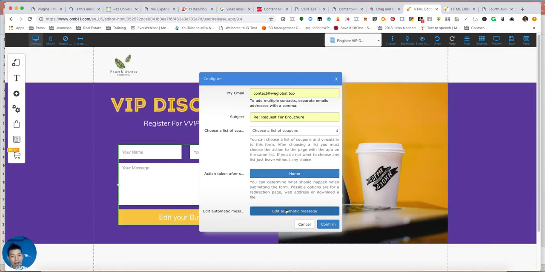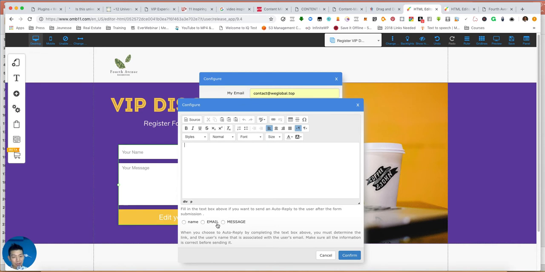So you also have the edit automatic message. Right, so if you want to send an auto reply to the user after the submission of the form, like you want to send an email to them, right? You can just say, thank you for your VIP registration. Congratulations. Your VIP registration is complete.